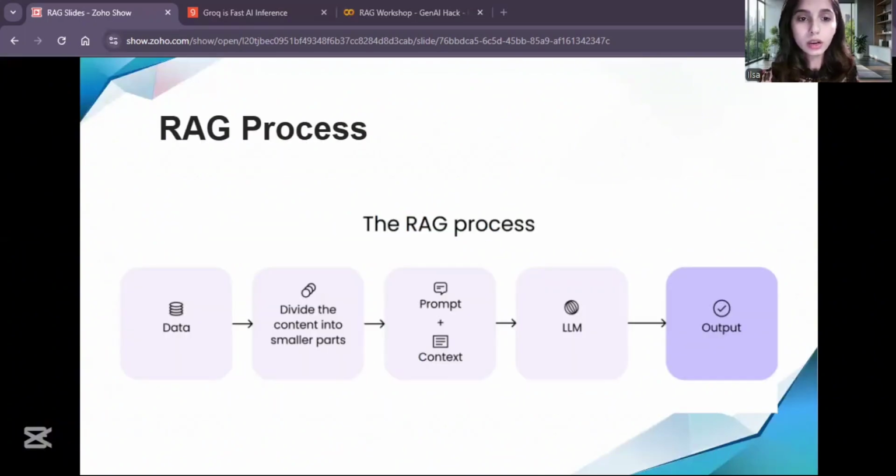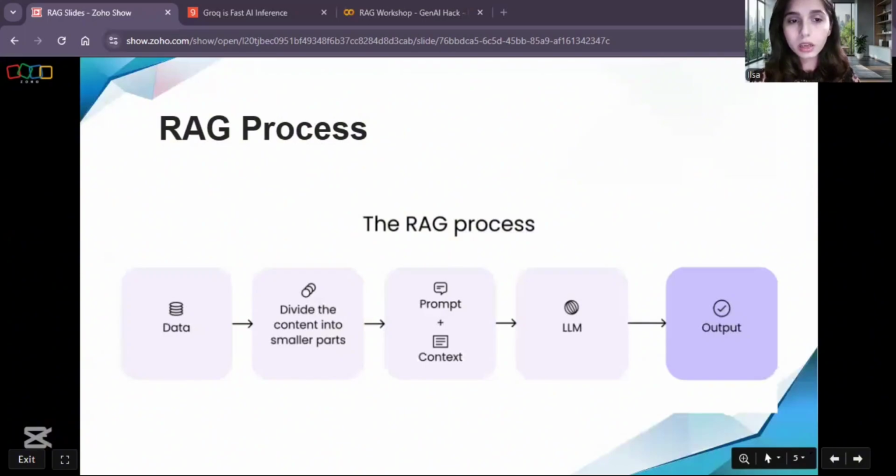Now let's take a look at how everything fits together. You can see on the screen, this is the data, and the content is divided into smaller parts. Then a prompt is generated, which is used by the LLM model to generate the output. So how exactly does it work? It starts with a question or a request. Imagine you are asking your AI assistant something like, what is the smallest or largest mountain in the world, for example. The first thing that happens is the retriever will detect the information from your question, just like we talked about earlier.